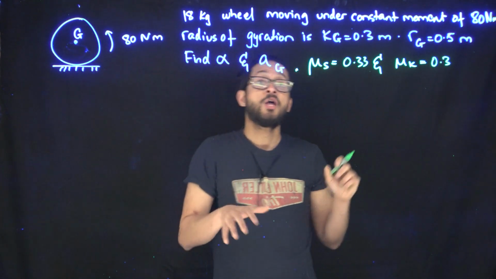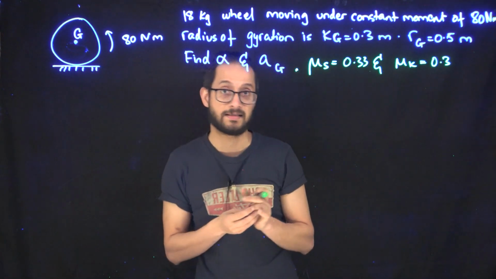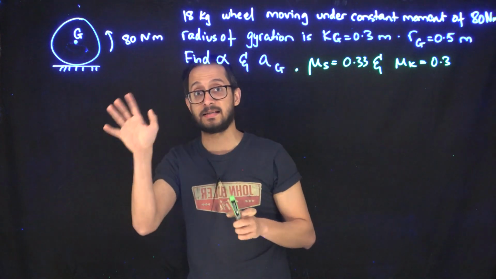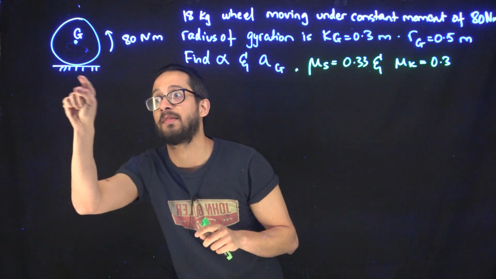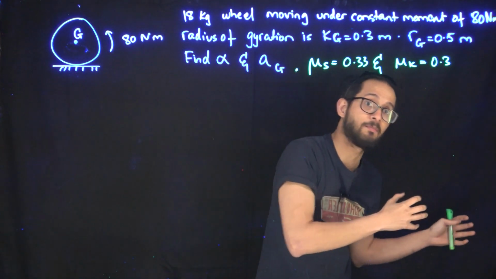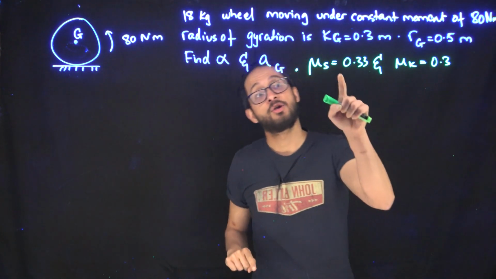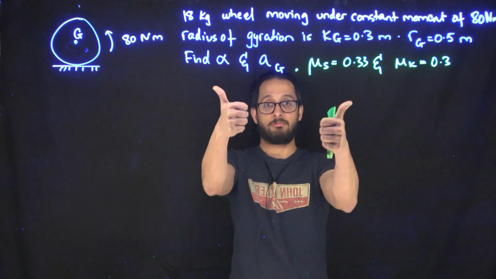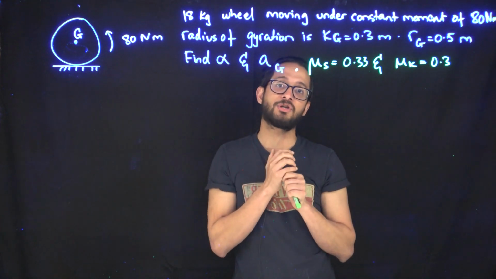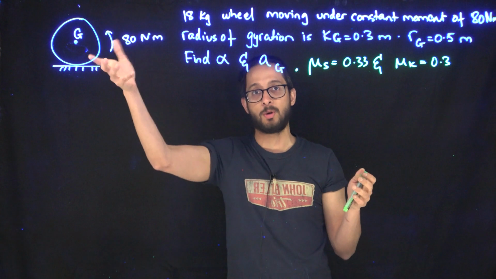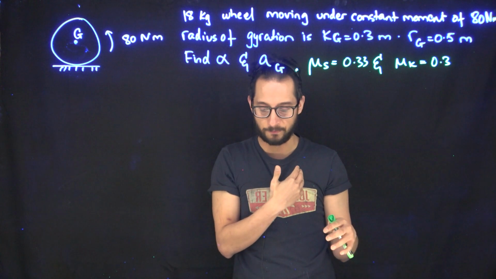So when you have stuff like this, you can have slipping happening, but if the frictional force is strong enough, then there's going to be rolling. The way to solve a problem like this is to assume that rolling is happening, and find out what force is needed at the point of contact to make rolling happen, because that makes solving the problem a little bit easier. If that force is less than the force due to static friction, you're good. It's rolling without slip. But if that force is larger than the force due to static friction, then your disc, wheel, or cylinder is slipping while it's rolling, and you have to solve the problem a different way.